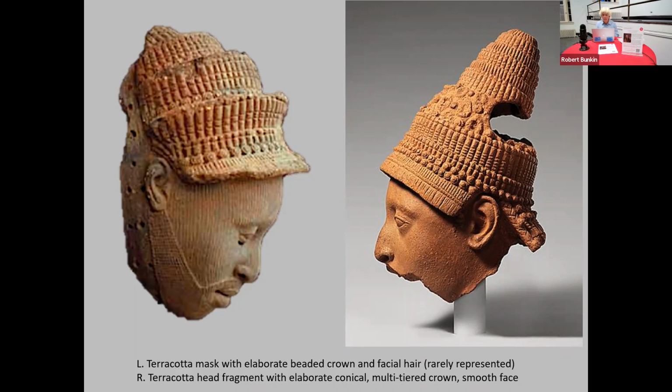And some people thought that may account for the grooves, the striations on the face, but they follow the contours of the face. They don't look anything like a beaded fringe. And we know from the skill of these realistic heads that if they wanted to, they could have represented a beaded fringe over the face. So no, it's much more likely to be scarifications on the face that they're representing. But the curious thing is that those scarification patterns don't really match any traditional Ife facial scarifications. They do match another ethnic group that coexisted, and some of them may have lived in Ife, because there were different ethnic groups that lived in the city of Ife. So there's a theory that it might have actually been another group that had those scars on their faces.